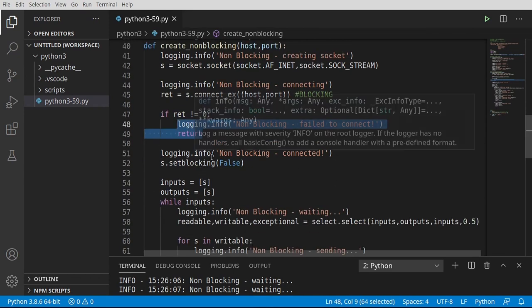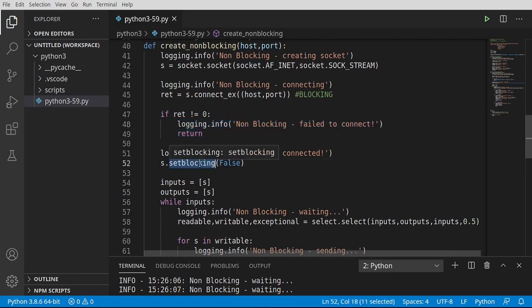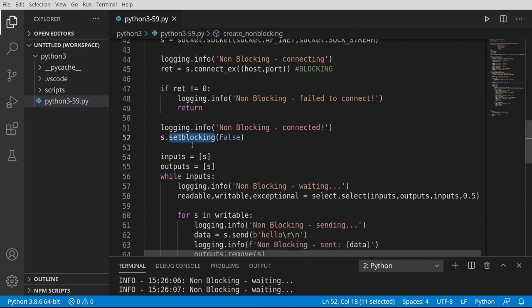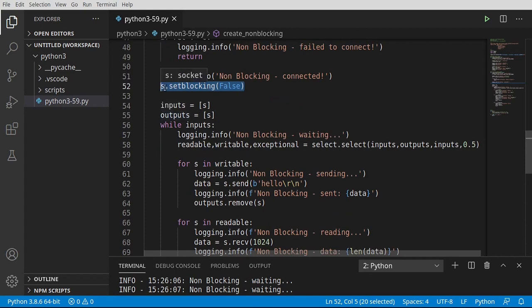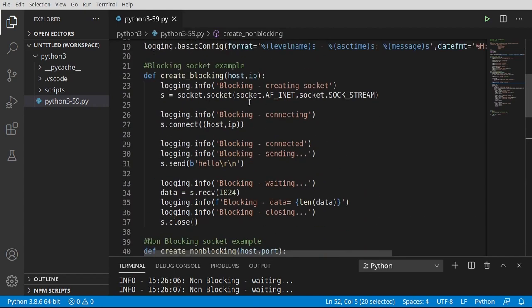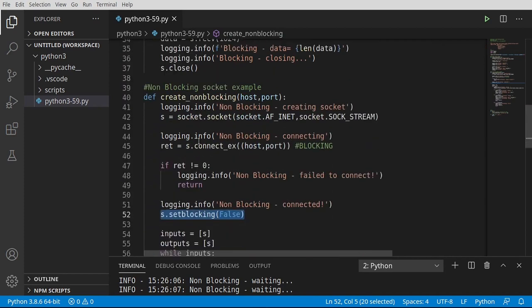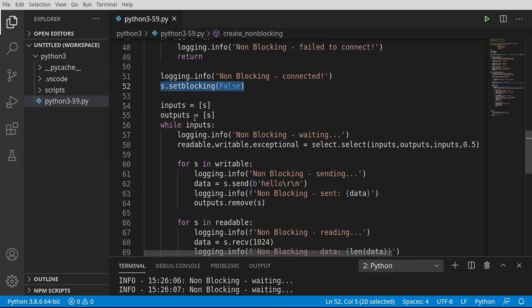From there, I set the socket to blocking false, meaning we want this to be asynchronous from this point forward. If you skip that step, this code's going to be kind of funky, but it may actually still work. Now, if you use this and treat it like a blocking socket, like you're used to, you're going to get all sorts of blocking IO errors, and you're not going to be able to figure out what's going on. Basically, that's Python's way of telling you, you need to poll that object in the background. And that's exactly what select does. Every time we loop through this, select is saying, hey, here's a list of things we could possibly get input from.